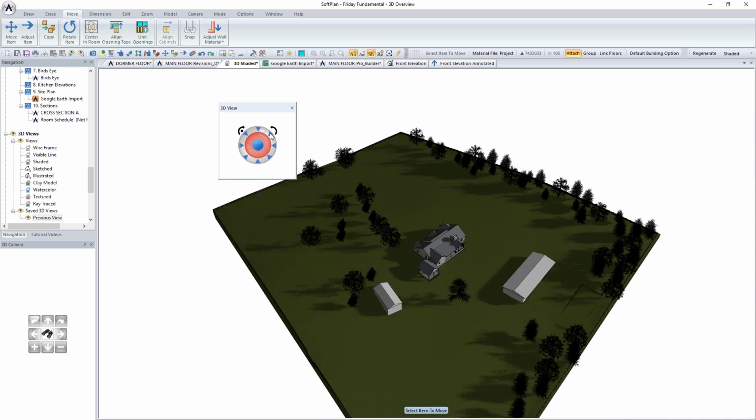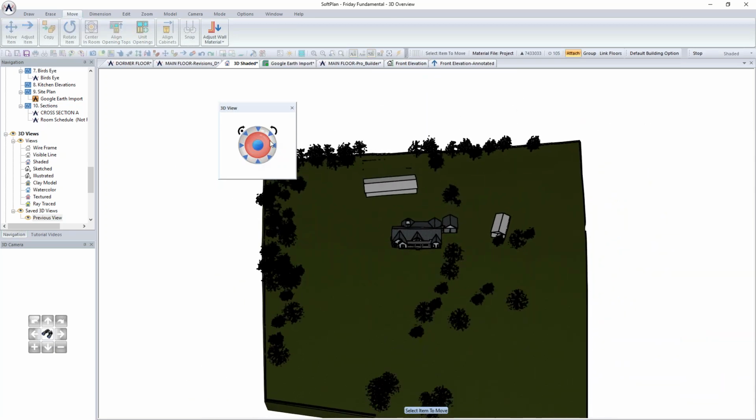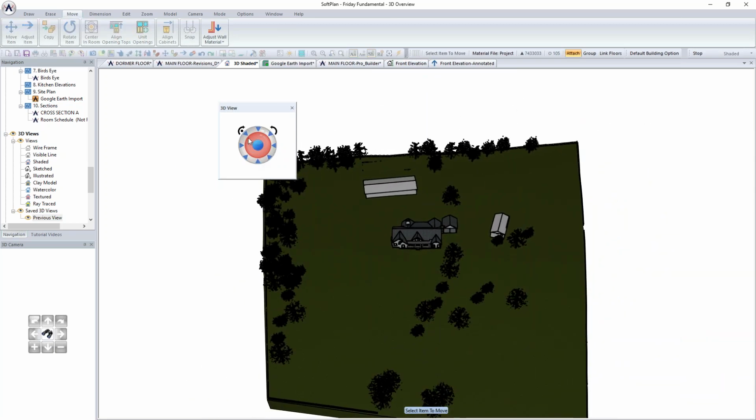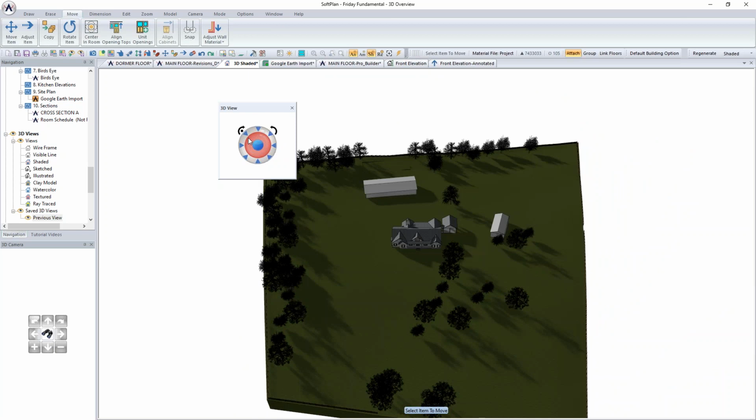Obviously, because I have a site, my entire zoom perspective gets much larger. If I were just looking at the house only, then this would be much closer. Now, in addition to that, consider the red circle you see inside the outside viewpoints looking in like a giant dome over your project.